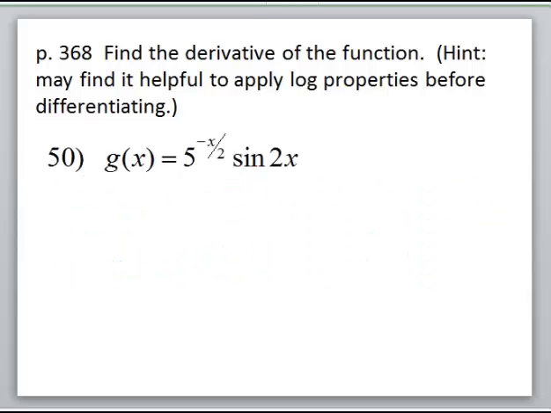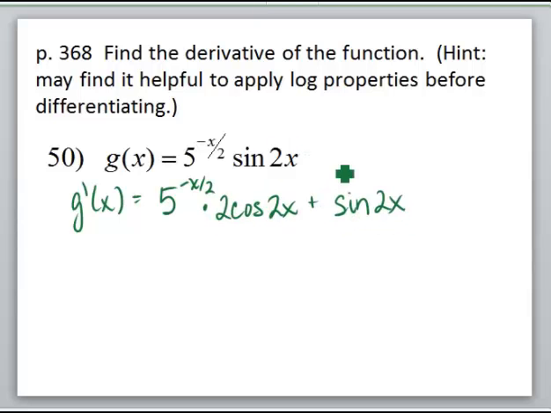We have 2 more problems here. We're going to look at both of them. This one again is a product rule, so I will say first times derivative of the second, which would be cosine of 2x times 2, plus the second times the derivative of the first, and this is the new part. So we have the ln of 5, and then we multiply it by 5 to the negative x over 2 times the derivative of that part, which is negative 1/2.